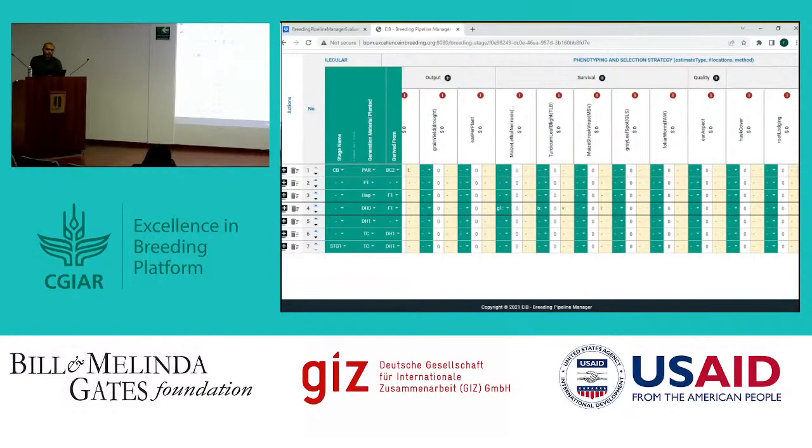Actually, to support that idea of a blueprint, we created a functionality to turn it into a blueprint and create a graphical description. Currently this one doesn't have anything. But I don't know if there is any breeding scheme that someone has already captured.